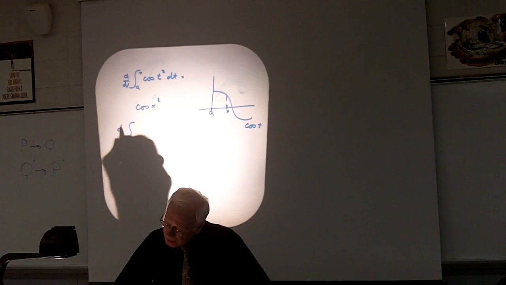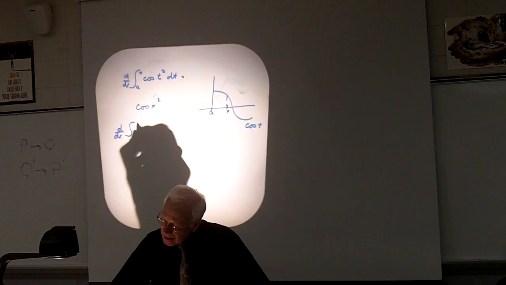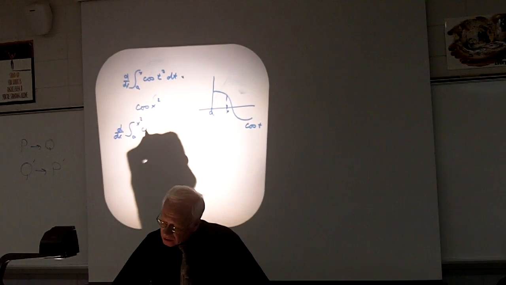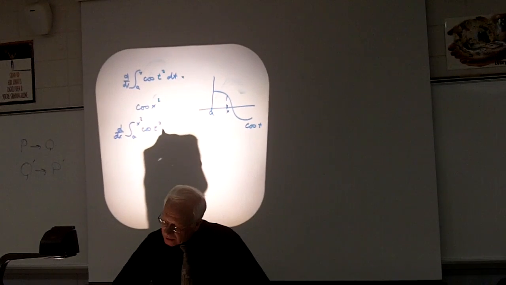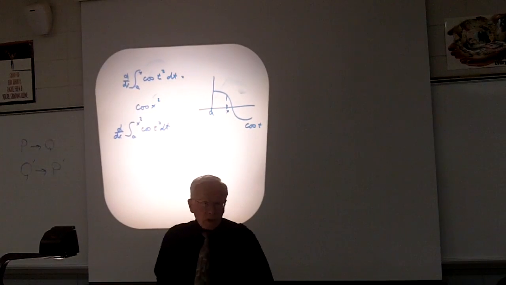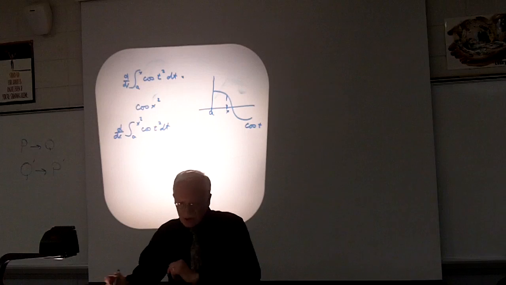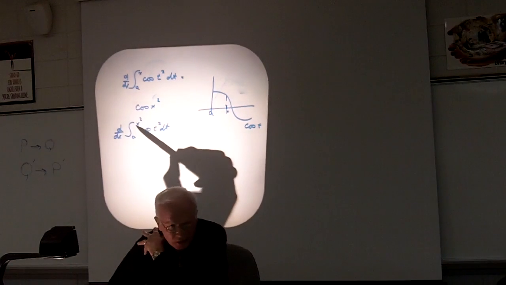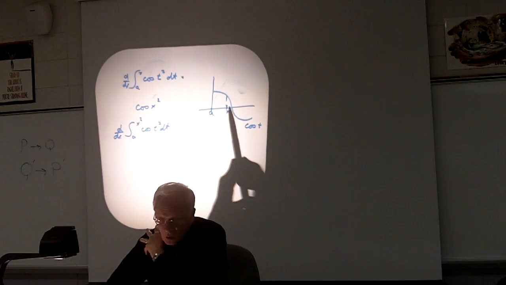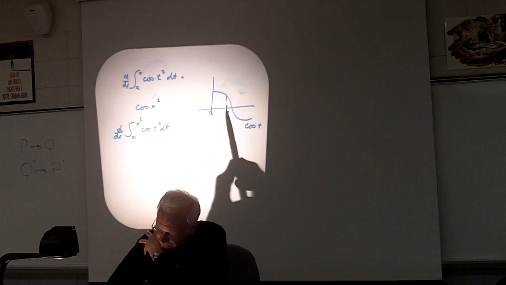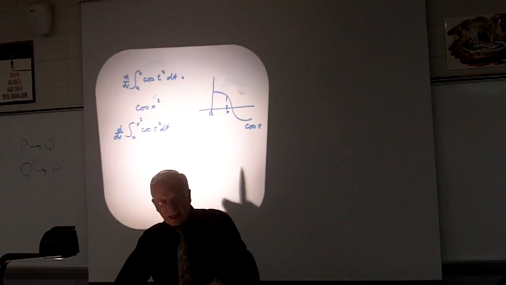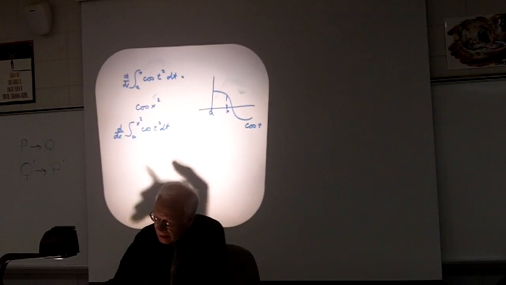We're going to go this way, d dx of the integral from a to x squared of cosine t squared dt. Now, this is not near as easy. We're not running to x, we're going to run to x squared, whatever that is, squared. So we're going to be further out. Now what is this going to be equal to?